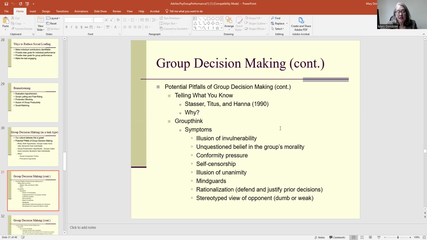One way to get rid of this is to tell the group about it. If you start out a group and you say, there's research that shows that when people do group decision making, especially when they're brought together for their unique pieces of information, their unique perspective, their vantage points, rather than sharing the information that only they have, they tend to spend most of the time talking about the information they all have in common. So let's make sure that our group doesn't fall into that pitfall.